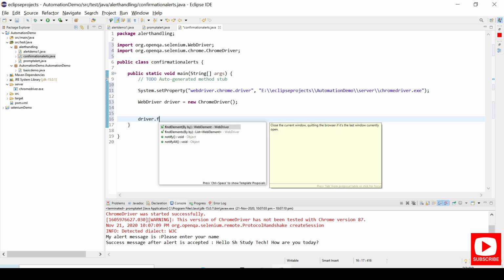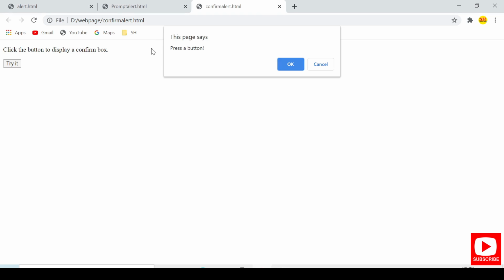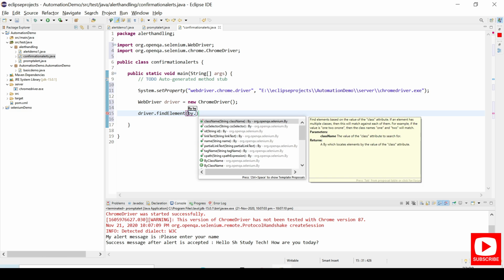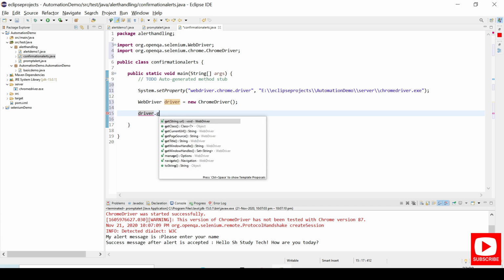Let me use driver dot get first. For that I will take this URL, and after that driver dot find element. Again I'm using driver dot get.